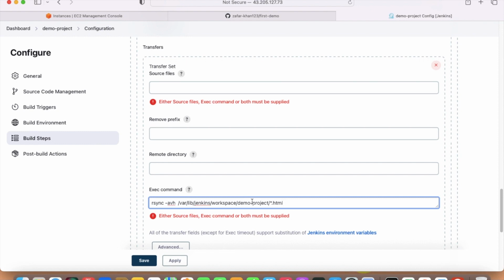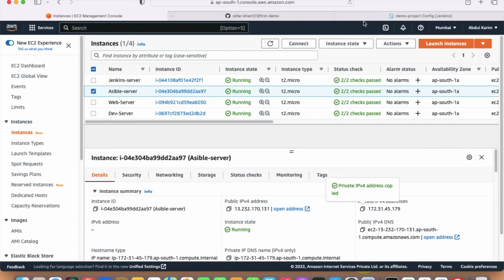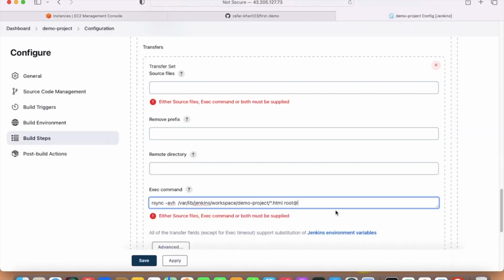This file will transfer to the Ansible server, and that Ansible server will deploy to the web server. Here I am asking: whatever files are coming in this path, put them into the Ansible host. So the private IP of the Ansible host, and there is a folder called opt; keep the file under the opt folder.